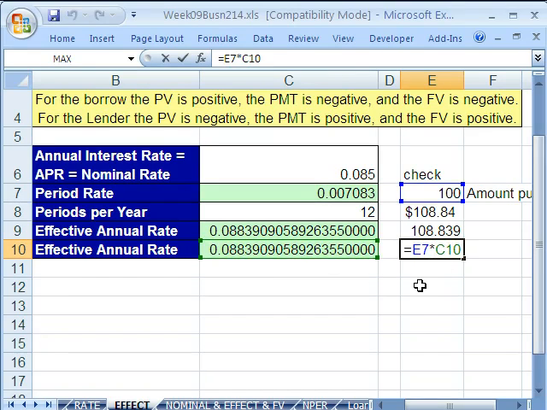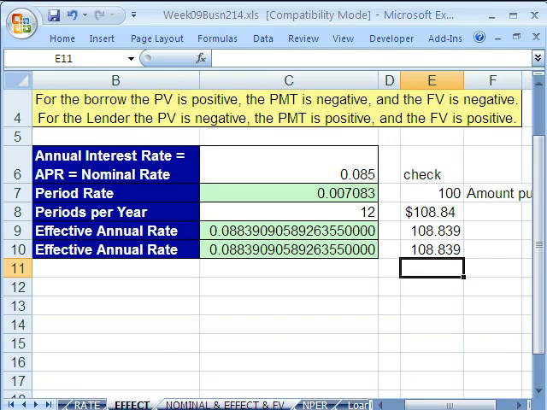So the way you add interest and the principal together is, of course, in parentheses, 1 plus that rate. So when we use the distributive property, that $100 times 1 is 100. That $100 times that interest rate is the interest, and then it adds it together. So there we have it. That's what the effective annual rate is. And really, if you're looking at a loan or something, you do want to look at this because it says to you that the effective rate is truly higher than the APR.